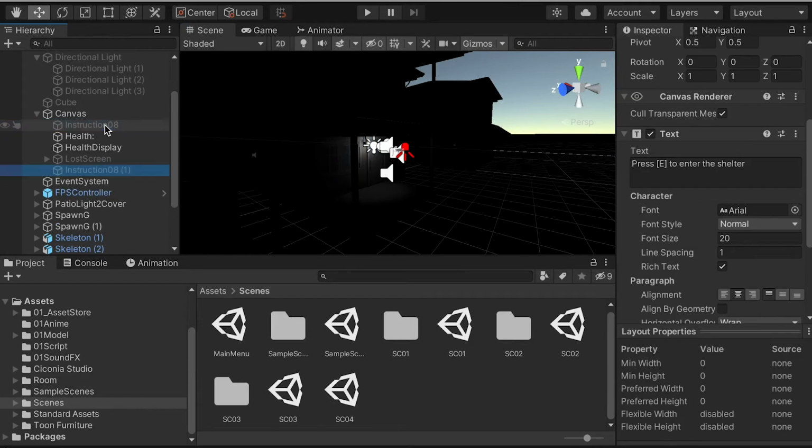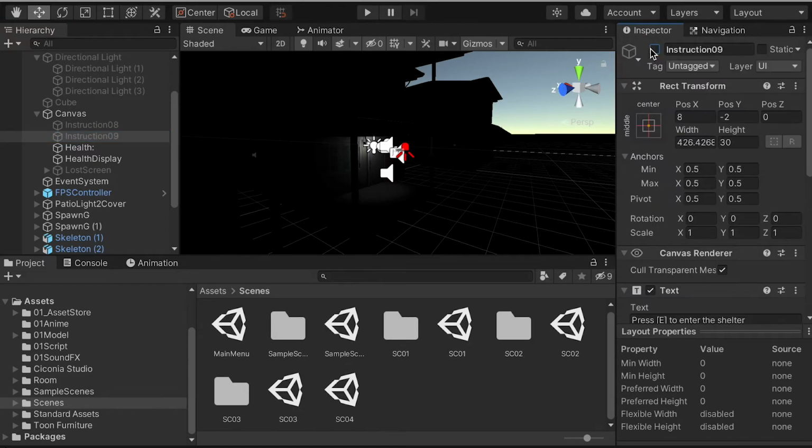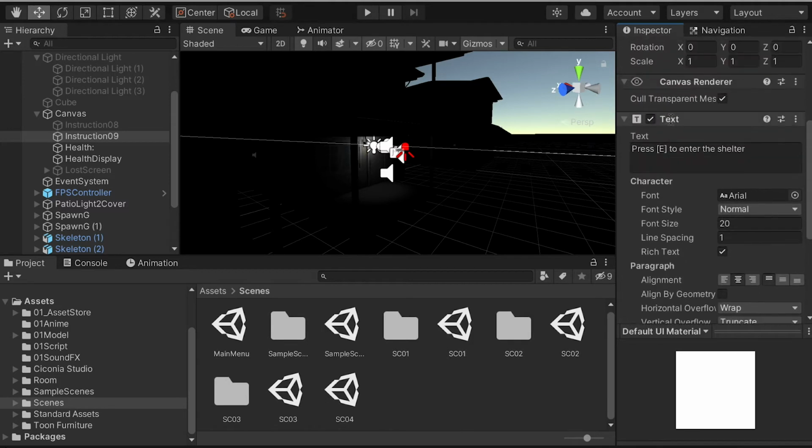Okay, so we can duplicate this text, the instruction, and here I'm going to say instruction 9 and show it temporarily. And we're going to say: follow the light, and you will find a safety space to stay tonight.